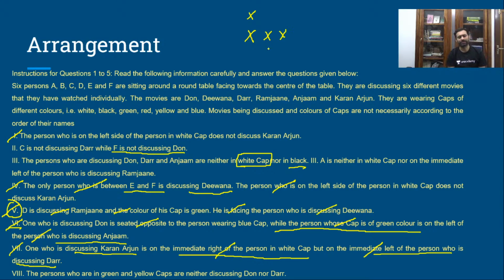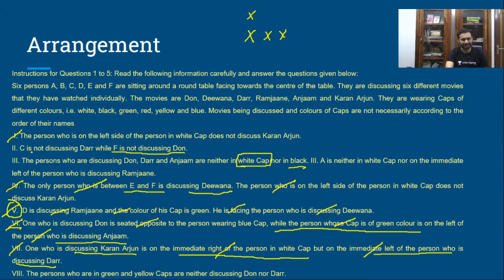So when you solve questions, guys, between a direct clue and an indirect clue, always use the direct clue first. And when you have to make a choice between indirect clues, the indirect clue that helps you put a cross, saying this is not this, right? So within indirect clues, you'll use the one which helps you put the most crosses.